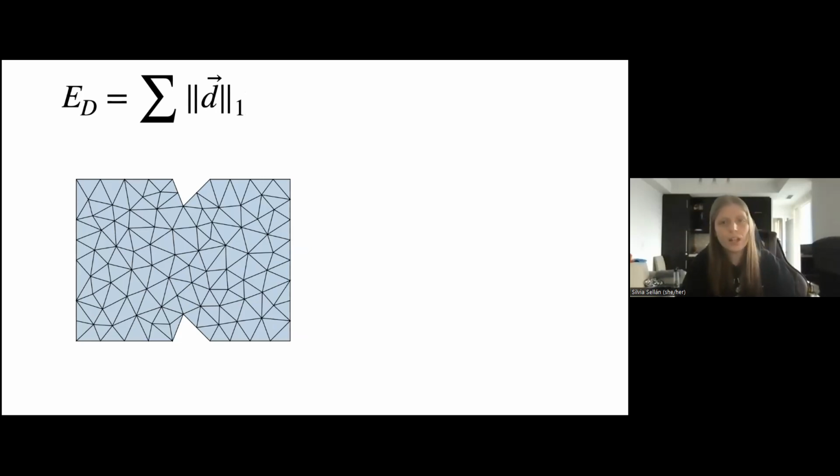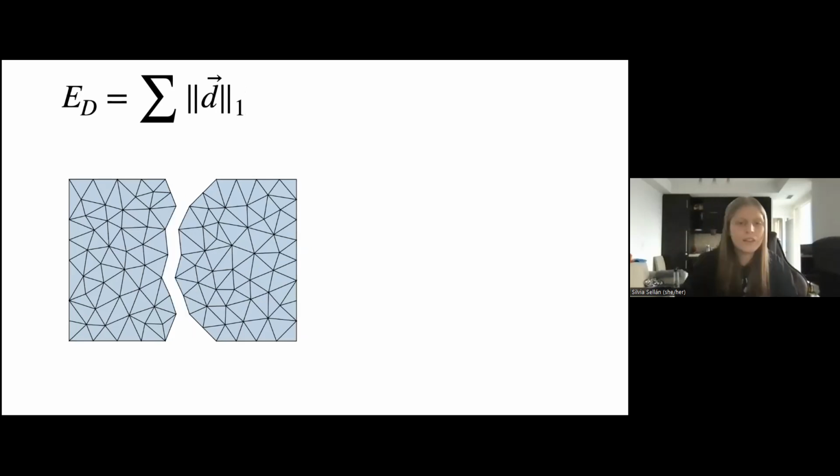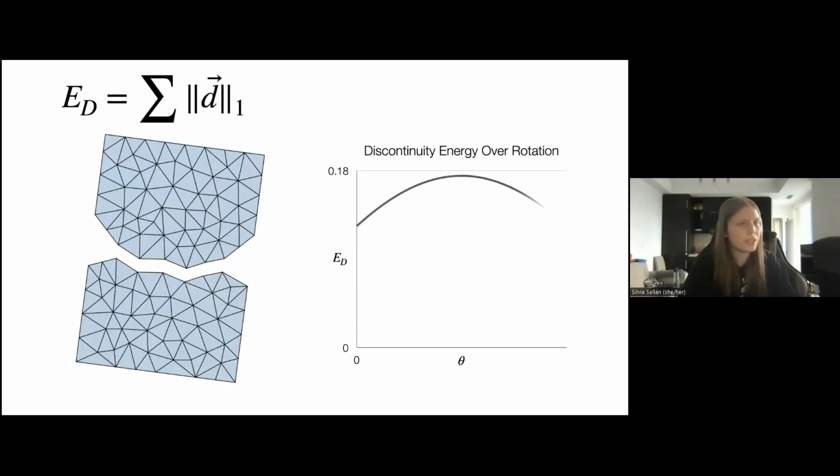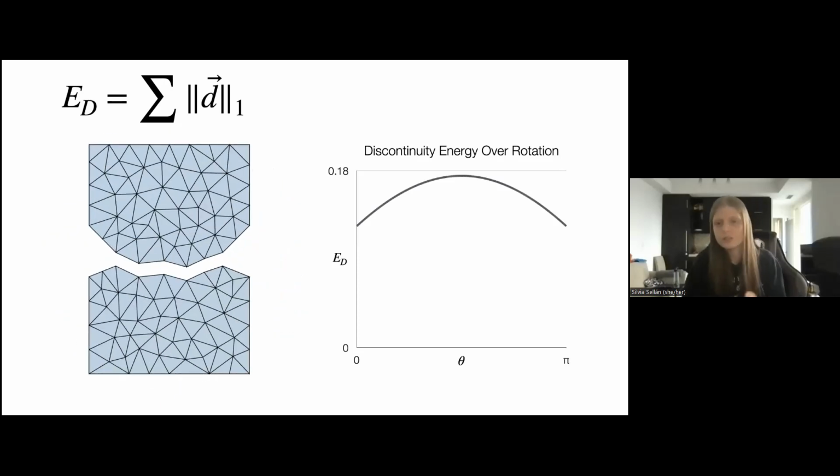It's pretty well known that an L1 norm promotes sparsity in optimization. So let's look at what that mode would look like. Something like this. This seems pretty reasonable, but there's still a problem. The L1 norm of a vector isn't rotationally invariant. So the L1, if I rotate it, will be bigger than the L1 if it's not rotated. Well, it's kind of weird to think that an object will fracture differently if I just rotate it. Geometrically, physically, it's still the same object. So we would like this to be independent of rotation.